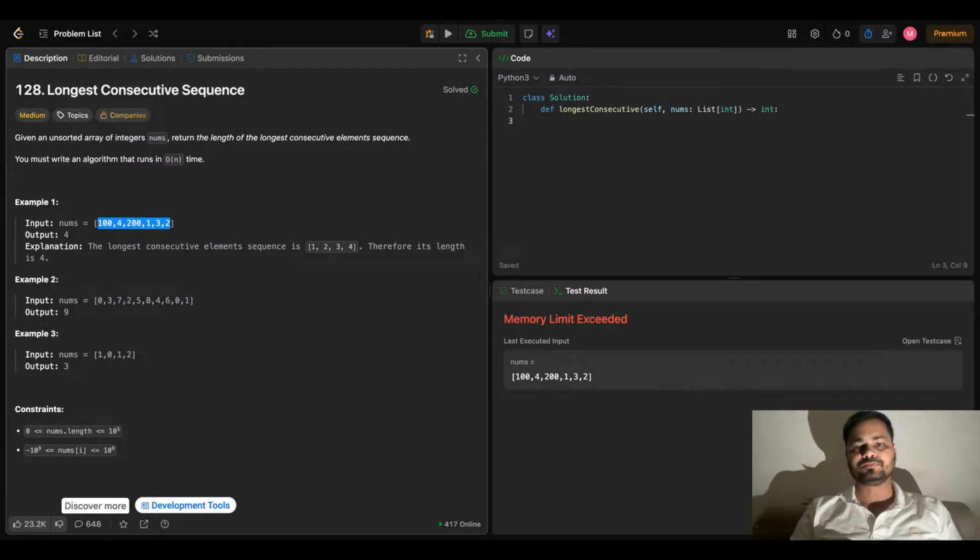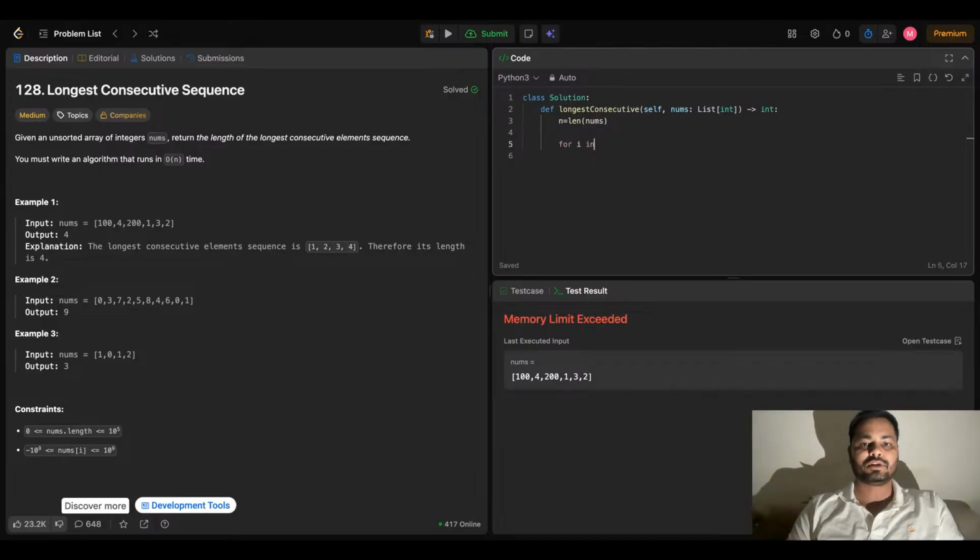So what is coming to my mind is what idea we should go into. The simplest idea can be starting with a for loop. We have this n as the number of elements of nums, and for i in range 0 to n. This is the most basic step which we are writing, and we will continue writing on these lines only.